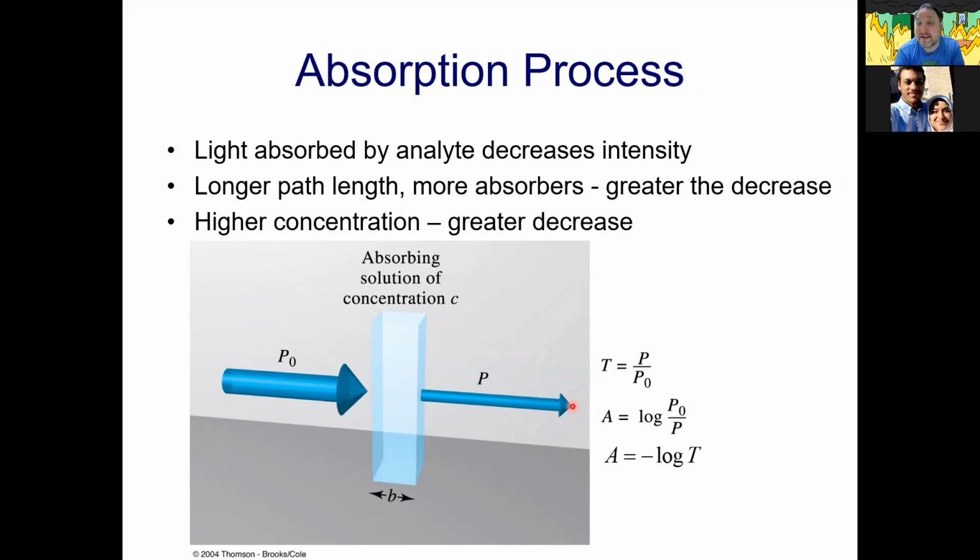So the higher the concentration of absorbers, you're going to see a greater decrease. The more molecules you have in that light beam, the harder it is to see. That's why it's difficult to scuba dive in a swamp, right? Because you've got all of the dirt and all of the tannins and all the things in the water that are absorbing light. And so it's hard to see down at the bottom of the muddy lake.